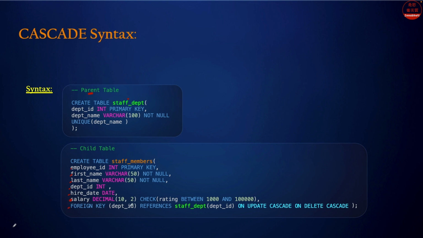While you are creating the foreign key, once you finish, let's say, references staff department, in front of that you will write two statements: on update cascade and then on delete cascade. This one and this one. This is the syntax for applying cascading on update and on delete.